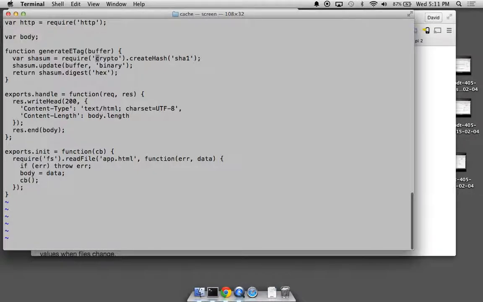So crypto is the built-in module in node. Notice there's no slash in there. It's just crypto, and we're going to call this function once. So we don't need to hang on to this reference, like up here, this HTTP module, we're going to call functions on that over and over again. Actually, we're not. So we could have put it out there too.